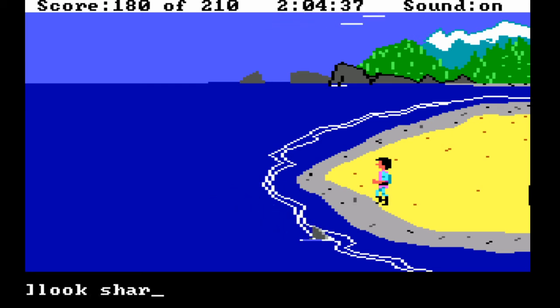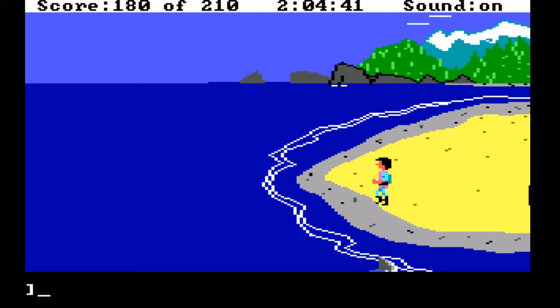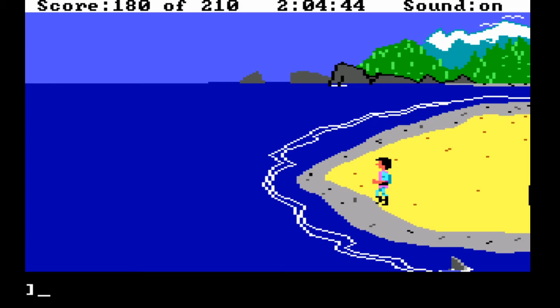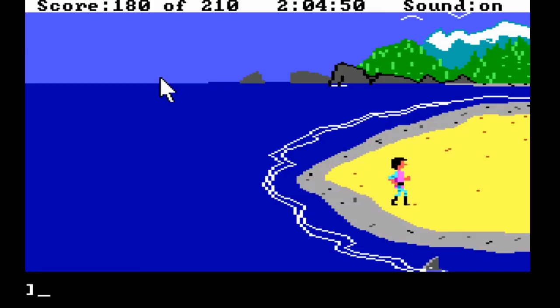Look. Shark. A prowling shark waits offshore. There must be a very sudden drop there for the shark to still be that close to the shore. Talk to shark. He doesn't understand you. Nobody understands the shark. It's very sad, really. Save. 44. And I don't think we actually have a timer now.